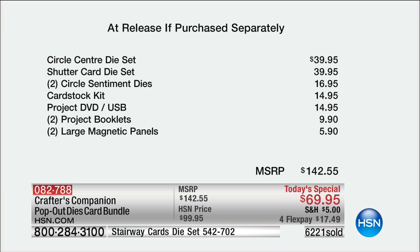The cardstock kit, that DVD of Sarah coming home to you to explain everything. You're getting that free with your purchase. And then you're getting the magnetic panels and the booklets. Everything that you need to create the most elaborate, amazing, so hot, hot, hot trend when it comes to cards. We're talking about kinetic cards for not $143. We're talking about on flexible payments, you're getting this home for $17 and change. A phenomenal, phenomenal deal today.